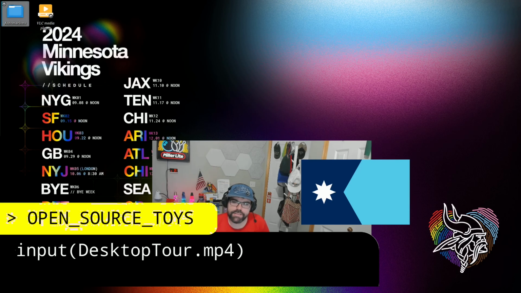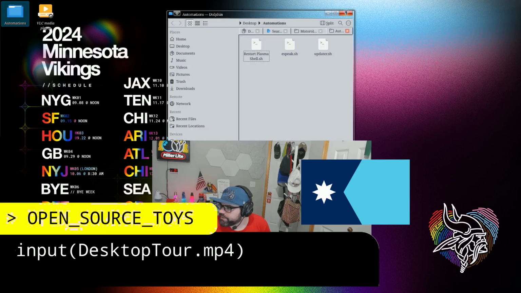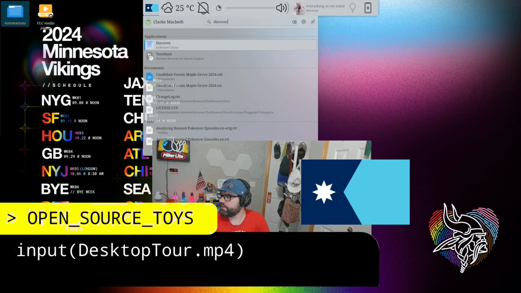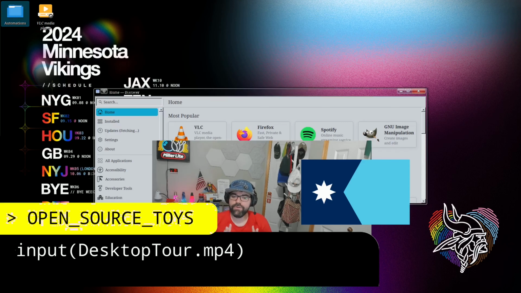on the desktop on this piece of a full desktop is a folder called automations. I have some scripts here. If I'm shutting down the computer, it's going to perform an update first. If I haven't done it in the GUI, if I haven't done it in Discover already, which is a package managing app. It's a graphical user interface. That's what I meant to call it earlier. It's a graphical user interface where you can download free and open source apps.